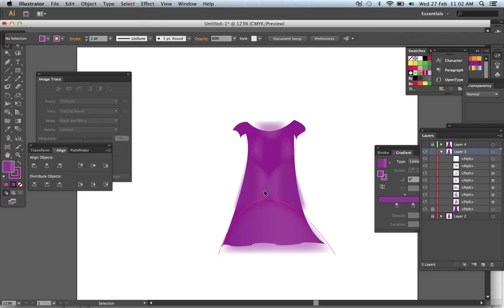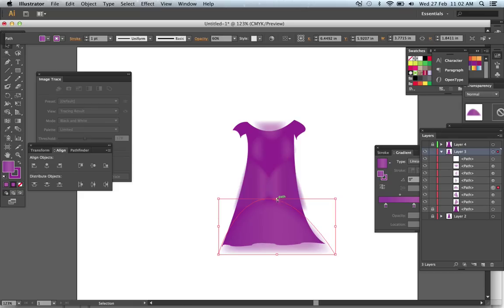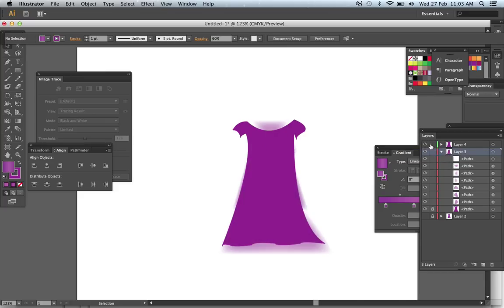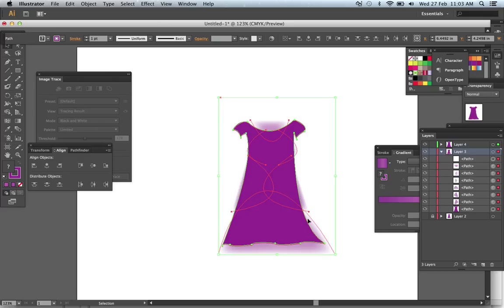So I have my dress, very content with everything. So what I'm going to do now is unlock that top layer and turn on the eyeball again so it's there. And then unlock the bottom layer because I'll need that as well. Drag over everything so that every piece gets selected. Now again, as long as that green box is on top, which is just the outline of the dress, and you can see it's just the outline.